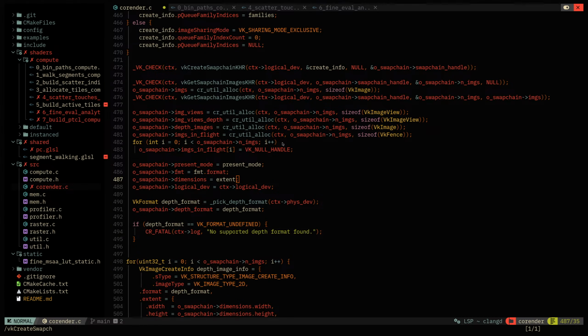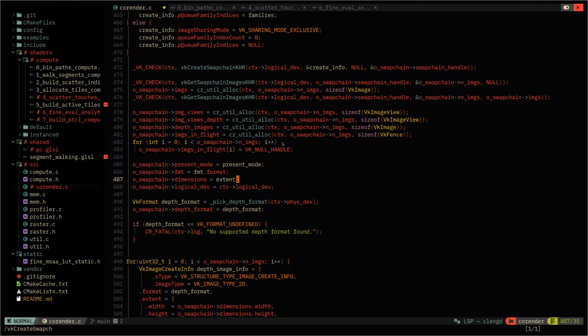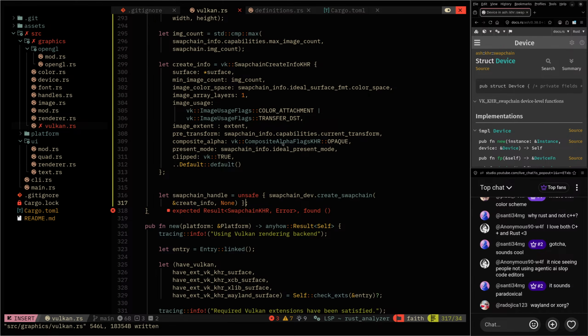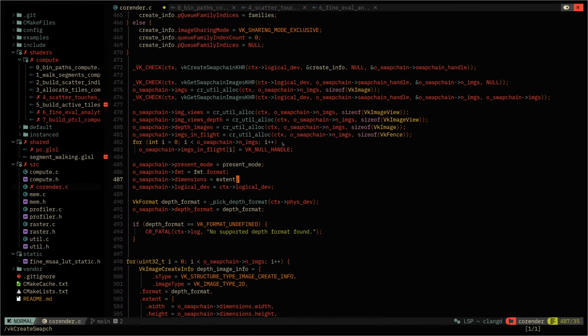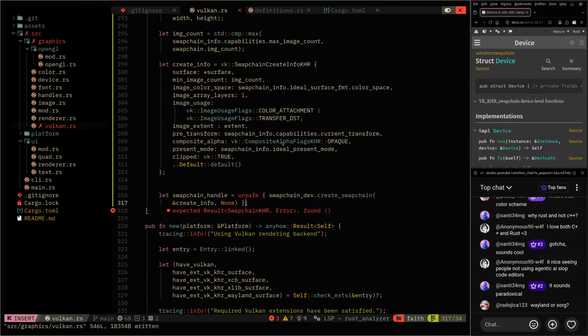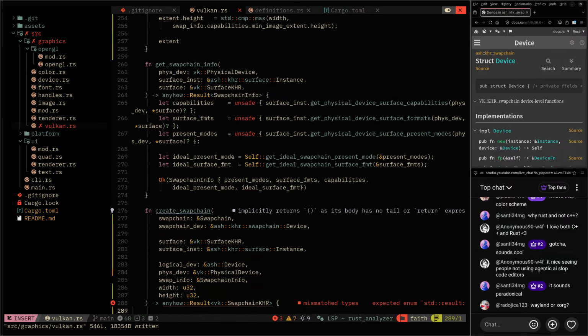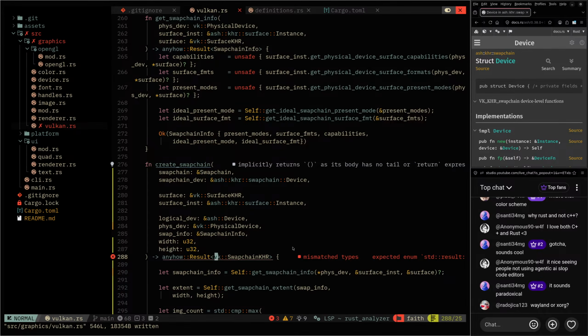Do we want to return a swap chain? Wayland or Xorg? It's Xorg. Do we want to return the swap chain? I think we want to return the swap chain, so we will just return actually a swap chain.